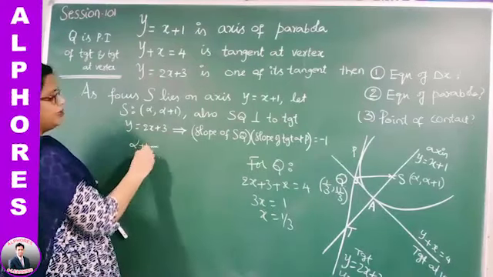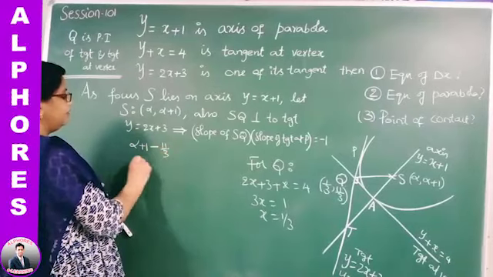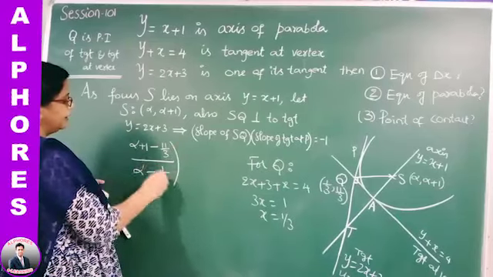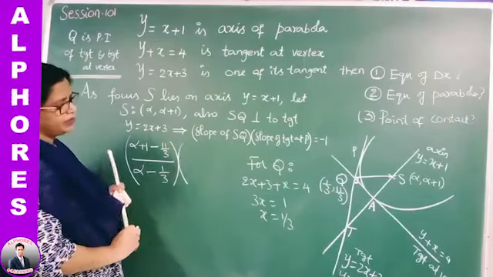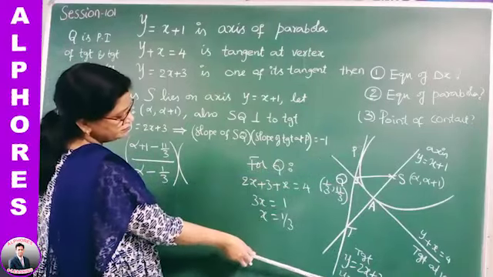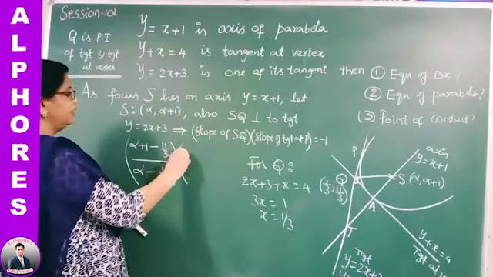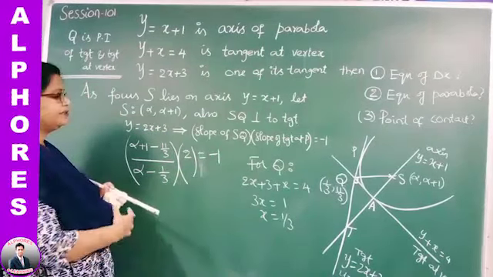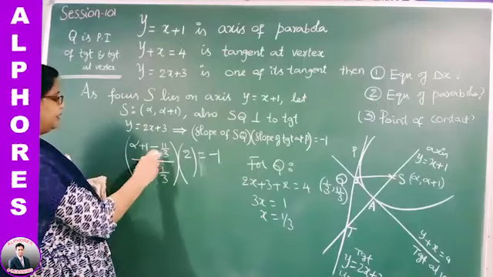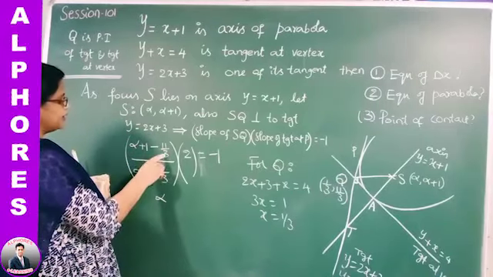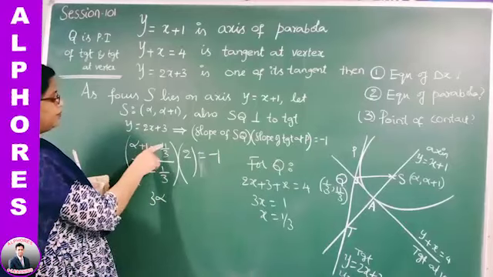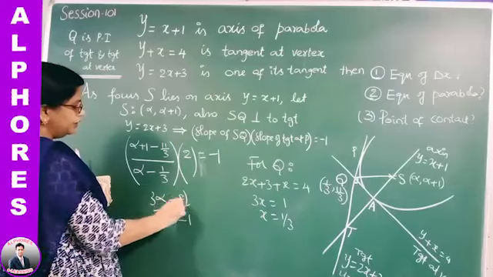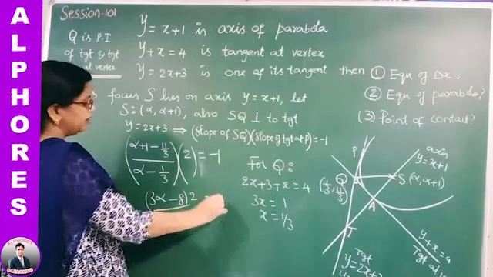So the SQ slope is alpha plus 1 minus 11 by 3, divided by the other value, that is alpha minus 1 by 3. And into the slope of the tangent drawn at the point, that means this one, the slope is 2, and this is equal to minus 1. Thereby what is the value you can get here? This is alpha plus 1 is 3 alpha plus 3 minus 11, so minus 8, divided by 3 alpha minus 1, and into 2, this is equal to minus 1.